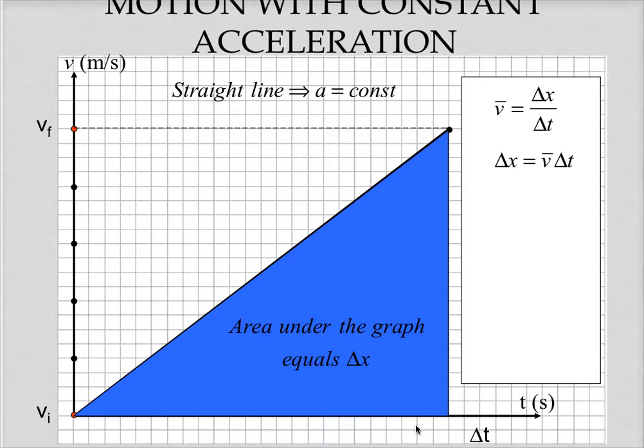All right, so how do you find the area of a triangle? Geometry buffs. We have base times half the height. That would be the area of this triangle right here. So here's the thing. Half the height, if this is 0, then half the height is half of my final velocity. But if my velocity initial is 0, I can actually add it, because if it's a 0, I can add it all I want, because it's not going to change anything. This right here is 0, so final plus 0 doesn't change anything. So this right here is my half the height. This is my base. Half the height times base gives me the area of a triangle.